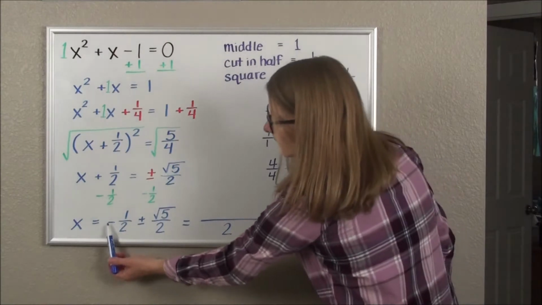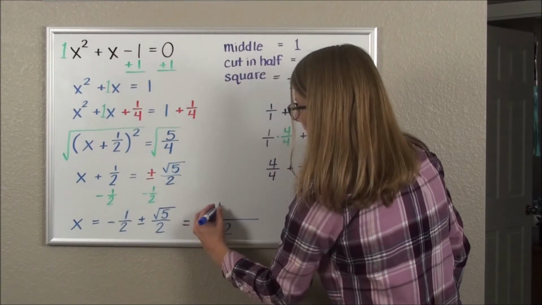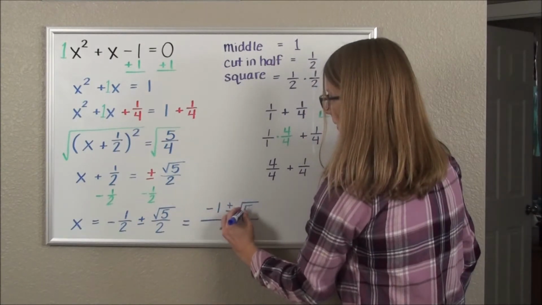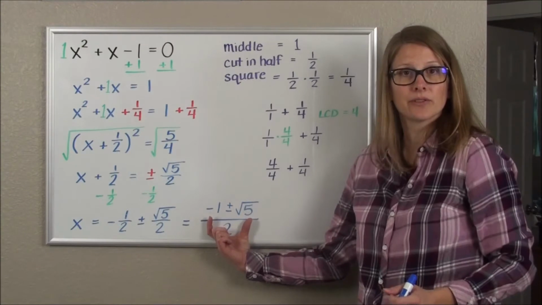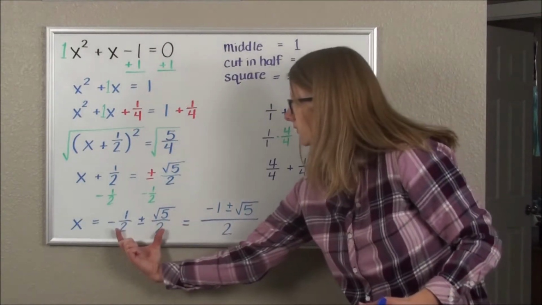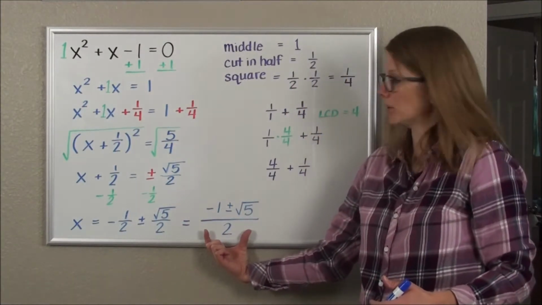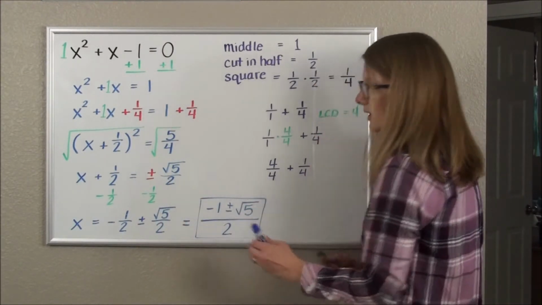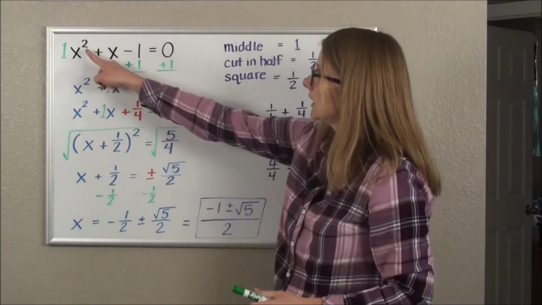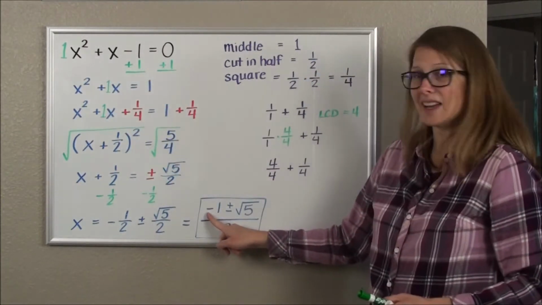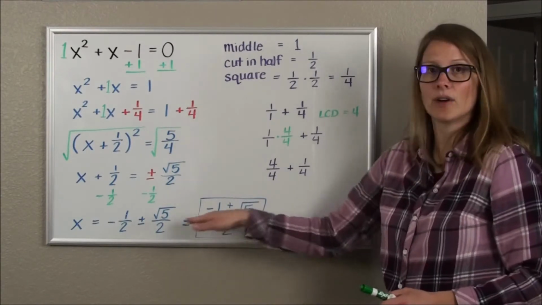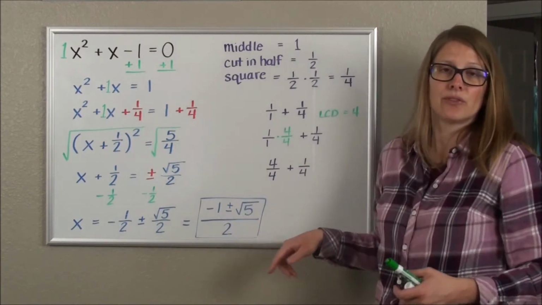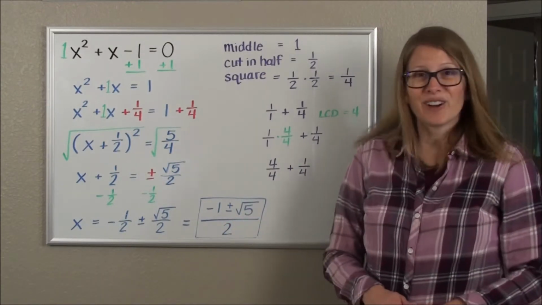And on top, I'll have the -1 plus or minus the square root of 5. Now I won't actually combine the -1 with the square root of 5 because they're not like terms, but because these fractions shared a common denominator, I can put this as one big fraction. But as we've seen before, this is again two solutions to a degree 2 equation. One answer says -1 plus the square root of 5 all over 2. The other solution says -1 minus the square root of 5 all over 2. Not a very nice looking answer.